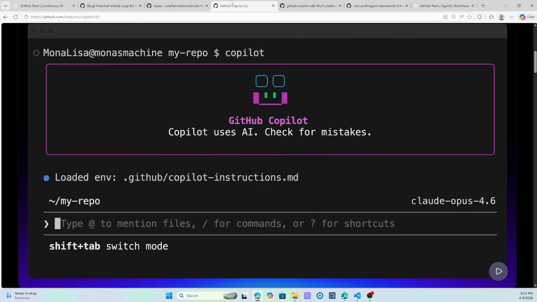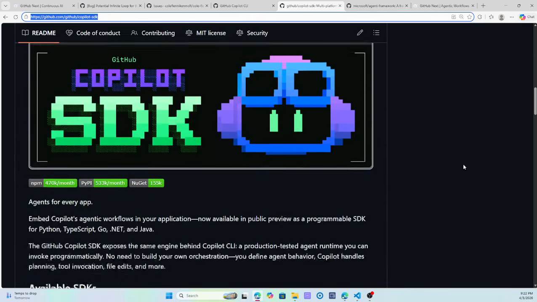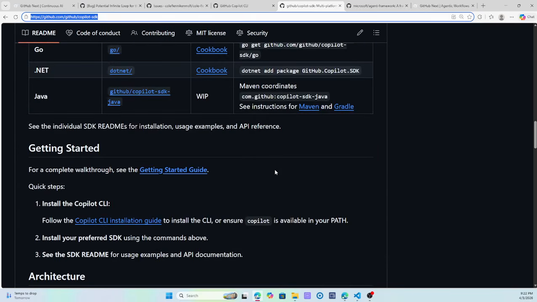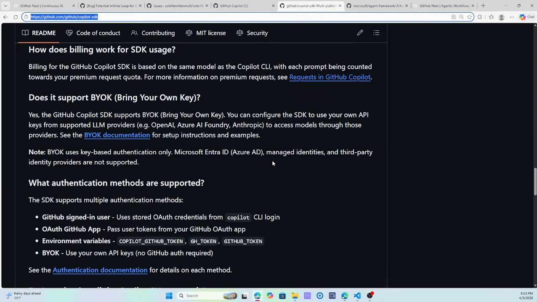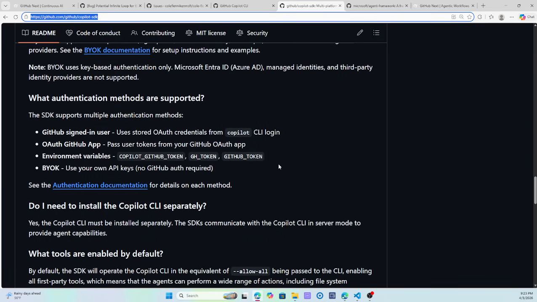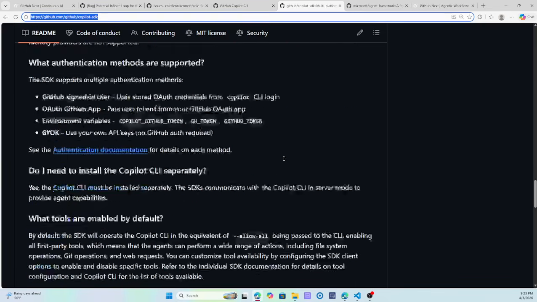Now, that opened up the floor for Copilot SDK, and Copilot SDK is now a programmatic way to access Copilot CLI. So think of it as a programmatic abstraction layer. So instead of writing a terminal script or a PowerShell or Bash script is what it would end up being, I can programmatically call this and build out workflows.